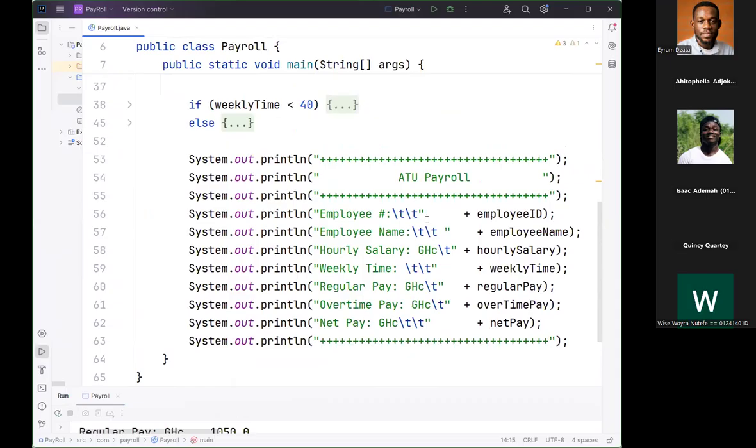So add another \T here. Maybe I can put this \T before the Ghana cedi.